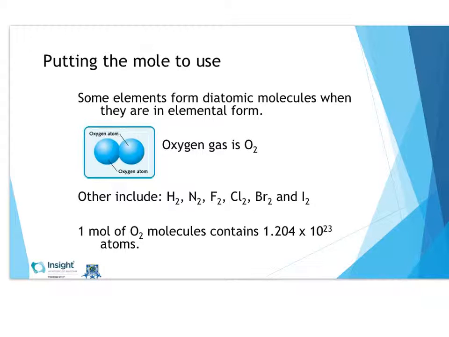So a lot of times if you have a mole of oxygen gas, you actually have twice as many atoms than if you had, say, a mole of iron. Okay? So just something to keep in mind. But for all of those diatomic elements, and these are almost all gases, 1 mole of that particular element, so a mole of the molecules, will have 1.204 times 10 to the 24th atoms. Sorry, that is a typo.